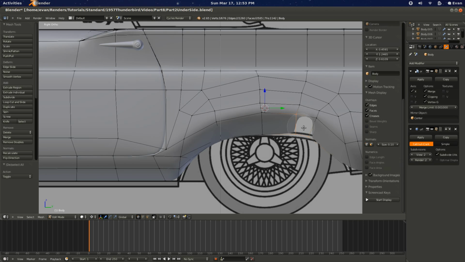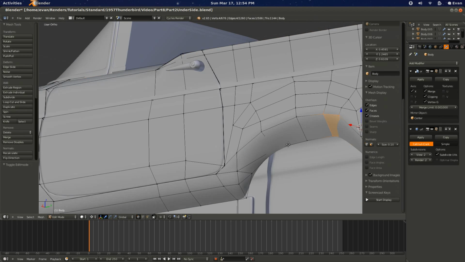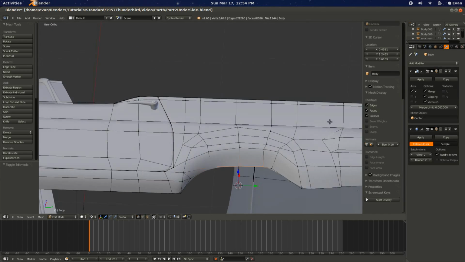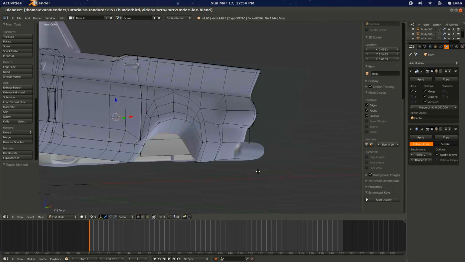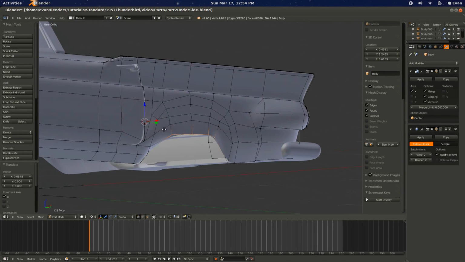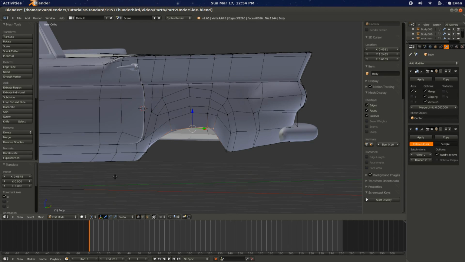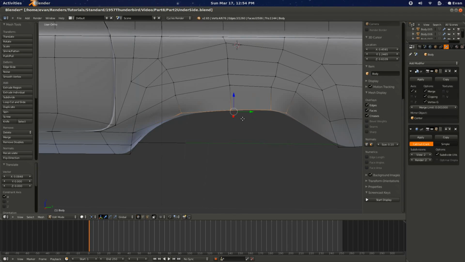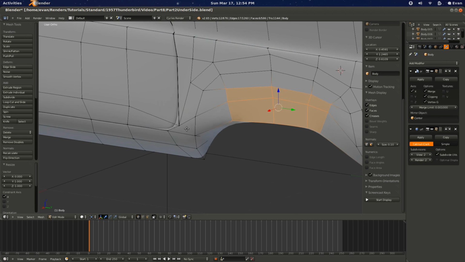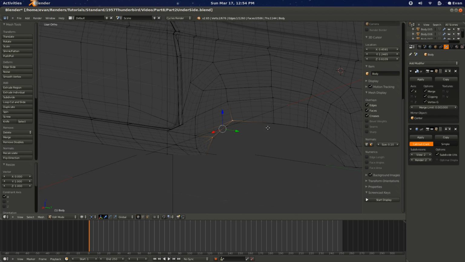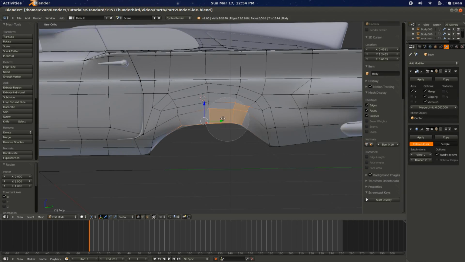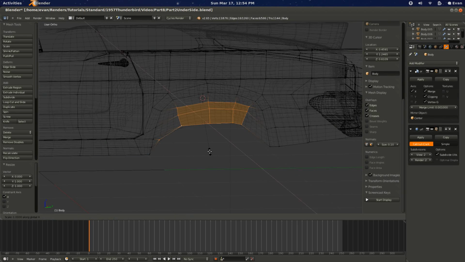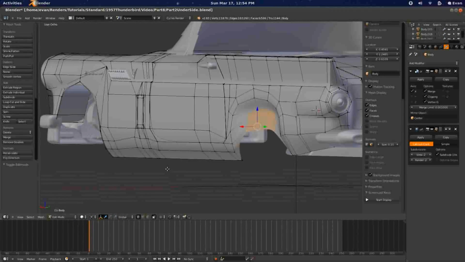Okay, those are all nicely lined up now. What we do want to do though is bring these guys out along the X. Let's turn off the pivot point by hitting comma. Want to line these ones up, hit X and then 0. Maybe bring this one out as well. Okay, so that's looking pretty good.